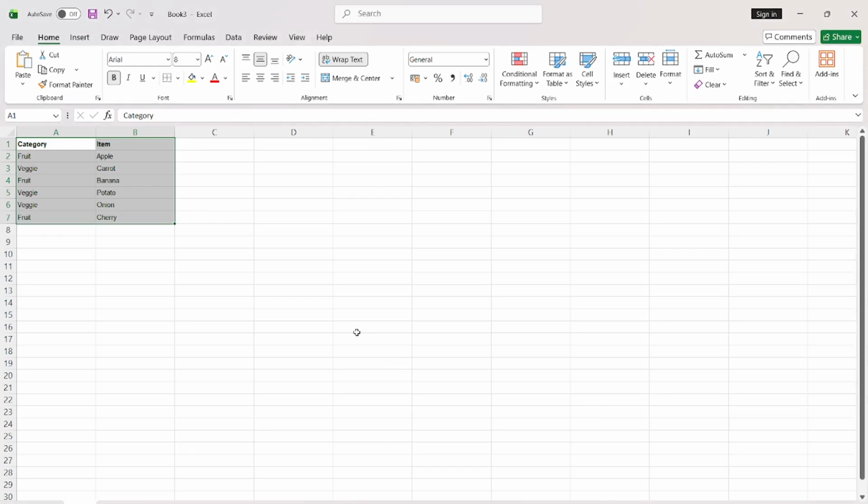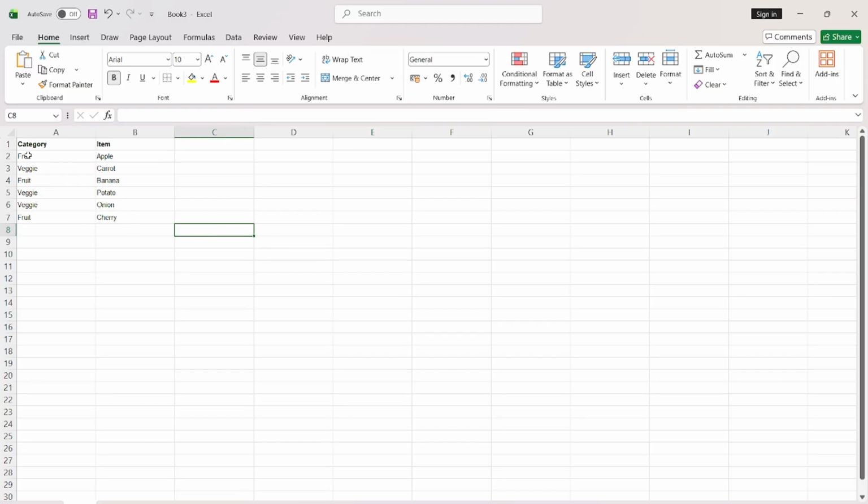In today's video, I'm going to teach you how to split a table into separate sheets based on a column value in Excel. To begin, you will start with the source data that you want to split. In your worksheet, locate the table and make sure it includes the headers, because headers help Excel understand the field names for the pivot setup.